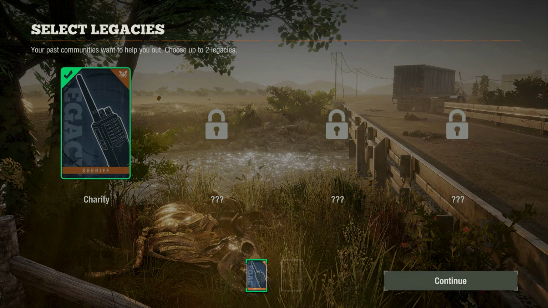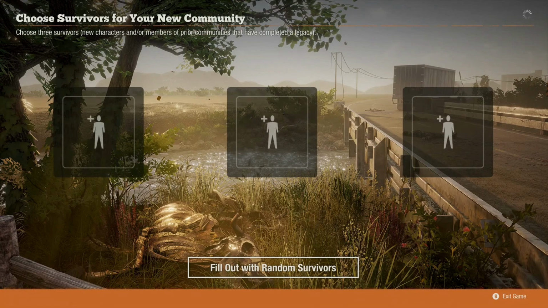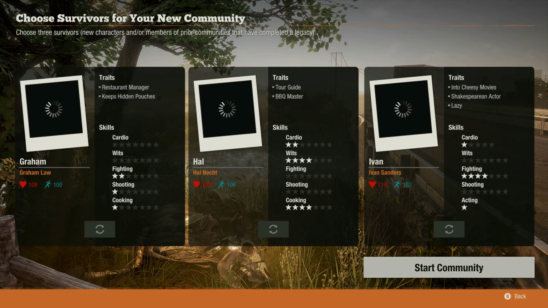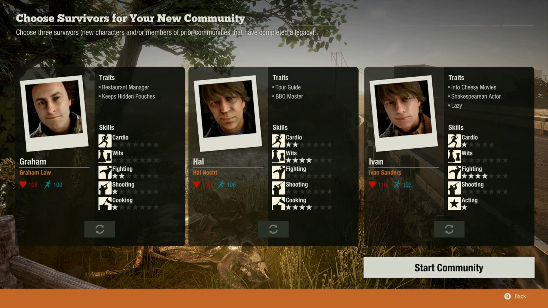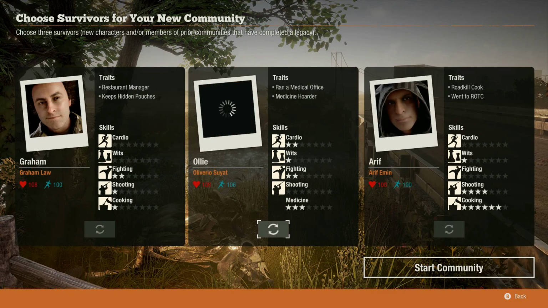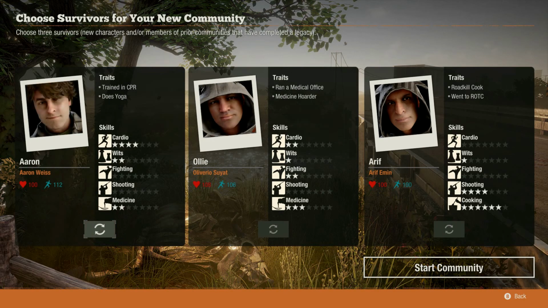Oh, right. I forgot about that. You can take people from your old communities. This is Graham, Hal, and Ivan. Graham looks a lot like Guy, but with different hair. Different dude here, different dude here, different dude here. I guess they all kind of have the same faces as other people. Dang.